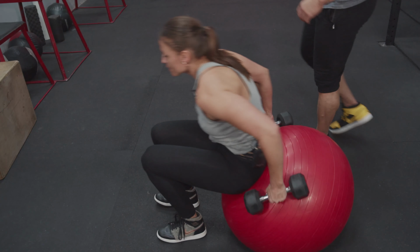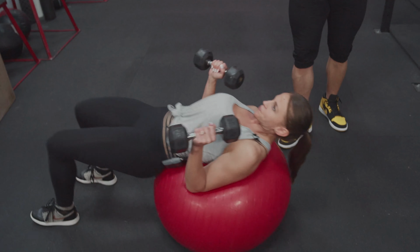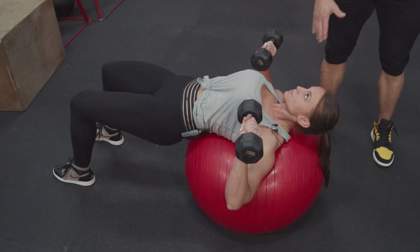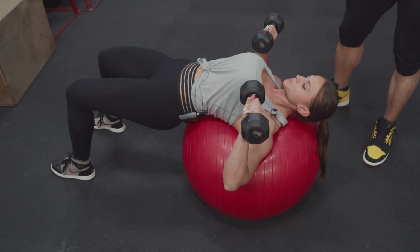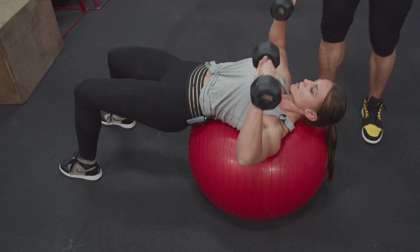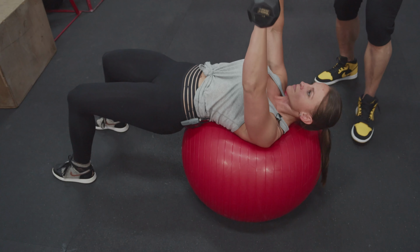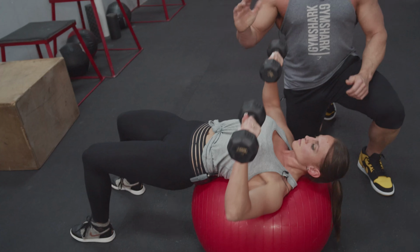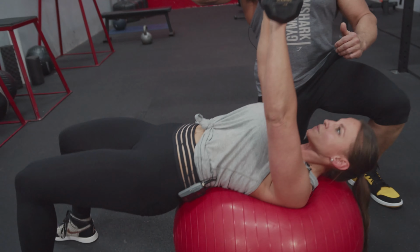Okay. So if you watch Alexis, she sat on the stability ball and walked herself out until the stability ball is, she feels it right in between the shoulder blades, okay? You don't want to go too low or too high on where your head's hanging off the end. Notice how, this is very important, look at her lower back. She's arching her spine a little bit instead of trying to keep it flat.